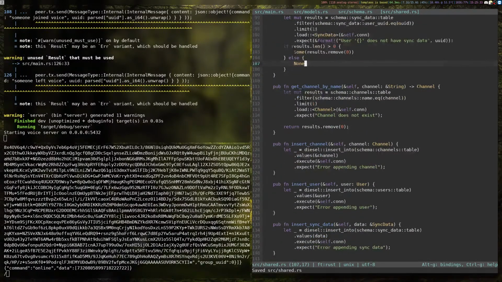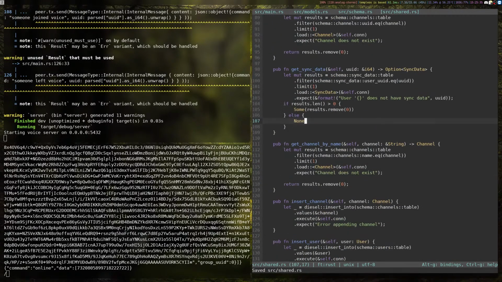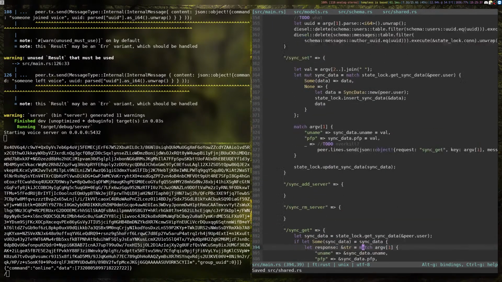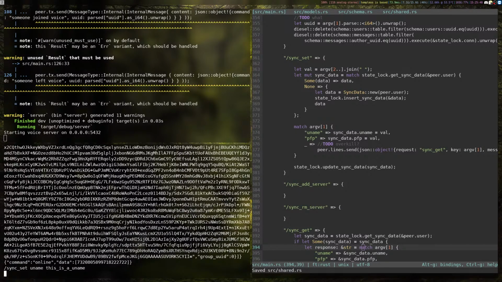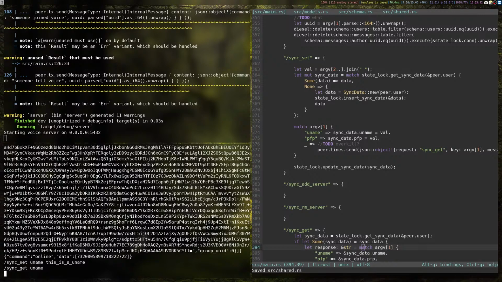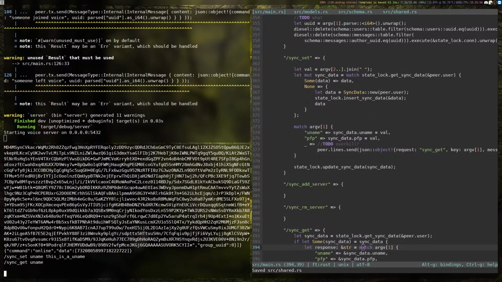And okay, so we should be able to do sync set uname. This is uname. Sync get uname. It doesn't seem to do anything.